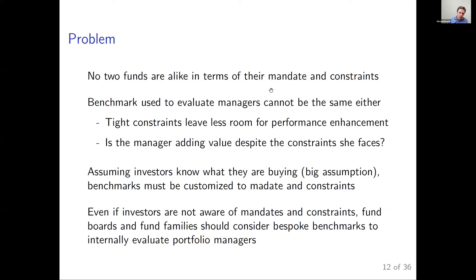This is where we get into the issue Rob already raised. If you want to evaluate managers relative to a set of constraints, the investor needs to not only find a good manager but also find the fund with the appropriate constraints to implement — and we show this is a first-order effect. To the extent that constraints are more binding, there's less room for outperformance, and therefore finding the right manager becomes less important. It's a big assumption to think that investors can actually look through these two layers of choice: first finding the right institutional infrastructure, and then finding the right management team within that fund family.